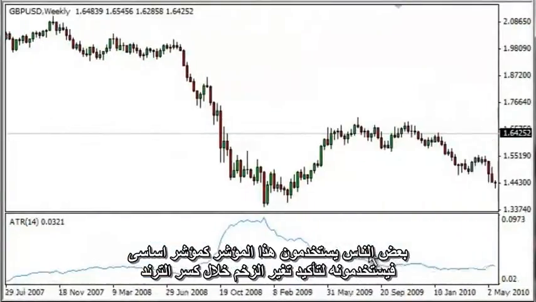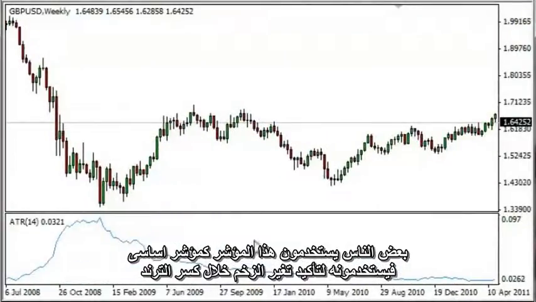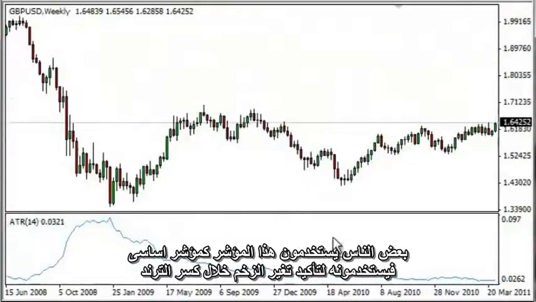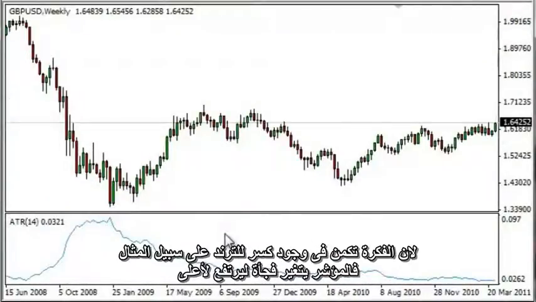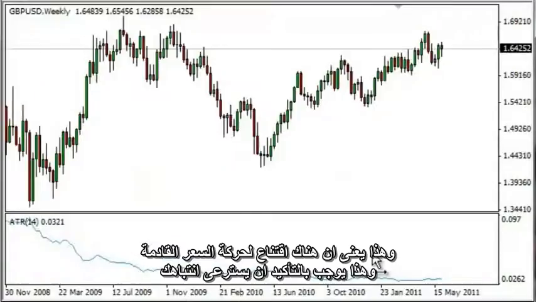However, a lot of traders will simply use it to confirm momentum shifts through trend line breaks and things like that, because the idea being that if you get a nice break of a trend line, for example, and the average true range has suddenly spiked, then that means there's been a move with some kind of conviction, and that, of course, should get your attention flowing.